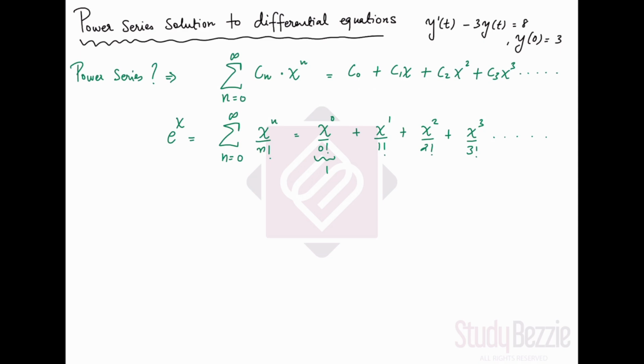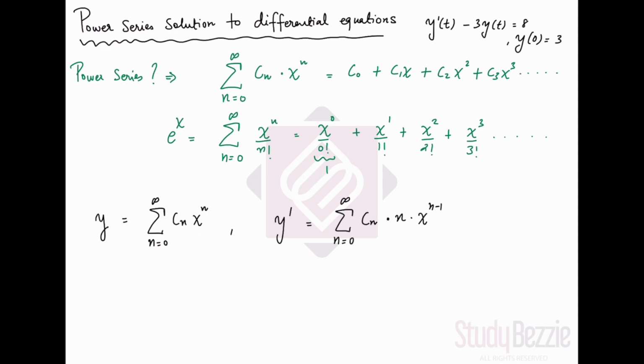So let's say, naturally speaking, you have a function, let's say y, which could be represented as a power series, so it could be represented as the sum of Cn x to the power n, when n starts from 0 and goes up to infinity. Naturally speaking, when you take its derivative with respect to x, the y prime would be represented like this. So remember, Cn is a constant, so that doesn't change. The derivative would be applied on this portion. Derivative of x to the power of n would result in n times x to the power n minus 1, starting from 0, going up to infinity.